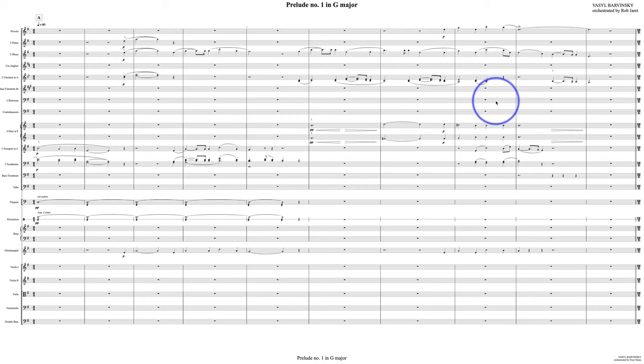This is lovely right in here, this little fabric of the horns. So maybe manage the dynamics a little bit more here. Like we have a diminuendo, and shouldn't all the instruments diminuendo, right? We're just sort of missing a few elements here at the end.